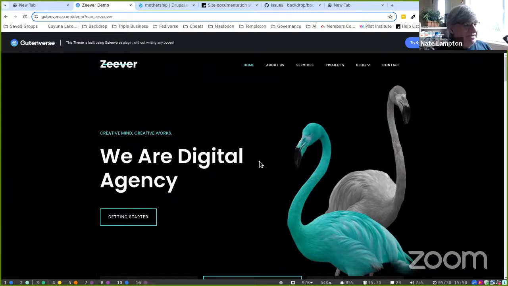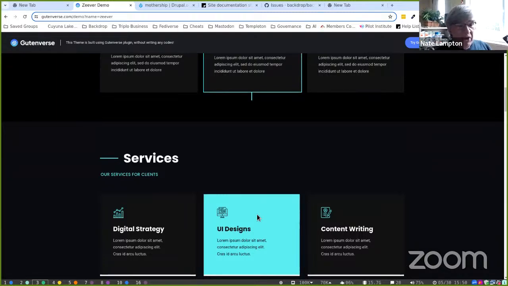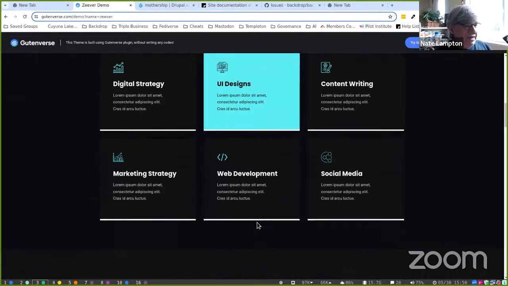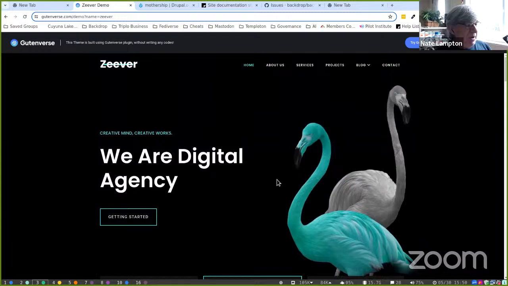But the idea was to create some recipes that would create the content types and the components, and they could be paragraphs. For this site, I hadn't thought that paragraphs were necessarily important, but we could use paragraphs in this example, or we could switch to an example that uses paragraphs. But the idea would be that I would create a couple of recipes. I would create a theme that provided the skin, and the skin would be specifically designed to support these recipes, and that there would be kind of a glue code module, which I'm calling it.